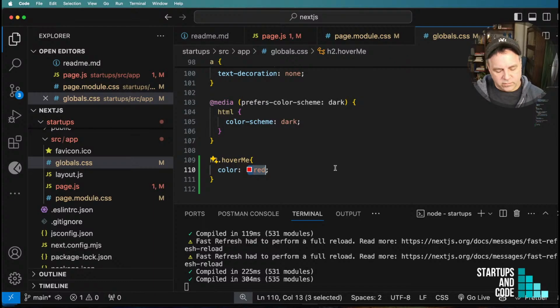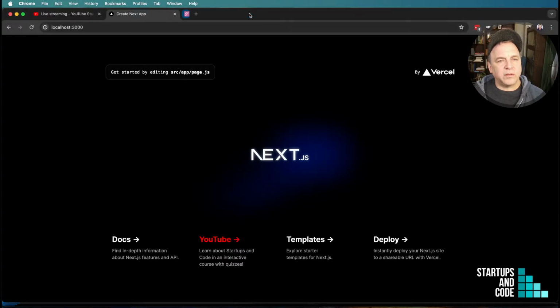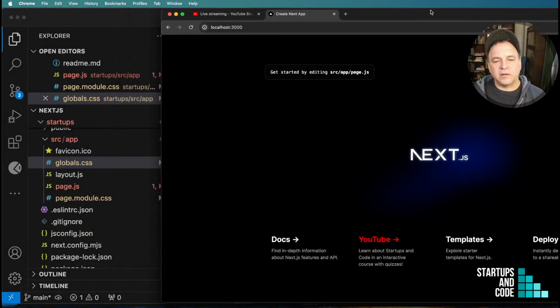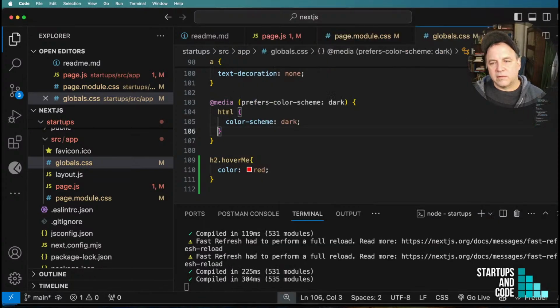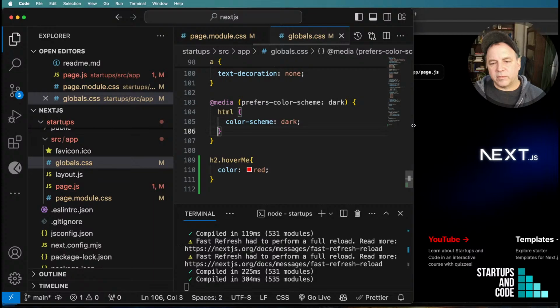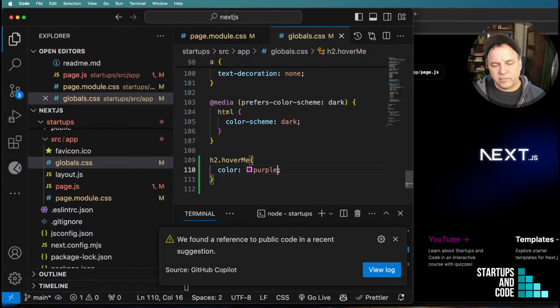Let's see if it does work. So we're going to load this. I'm going to get rid of this for now. Move this a little bit over so we can see it. And you can see it real time. So purple, save, done. Reference to the public code and recent suggestion. Yeah, go away.